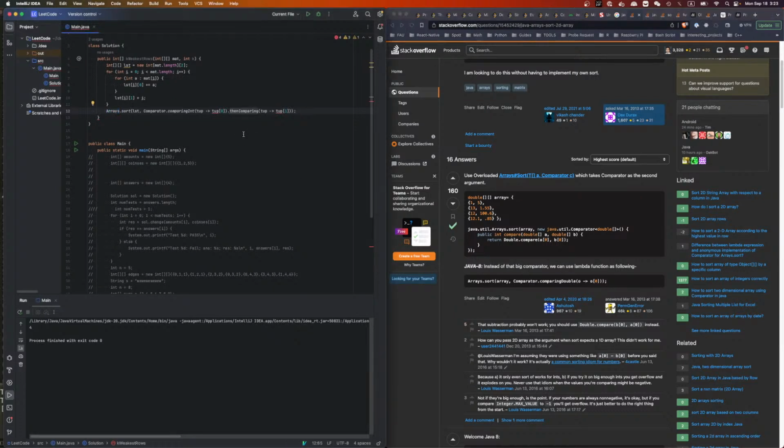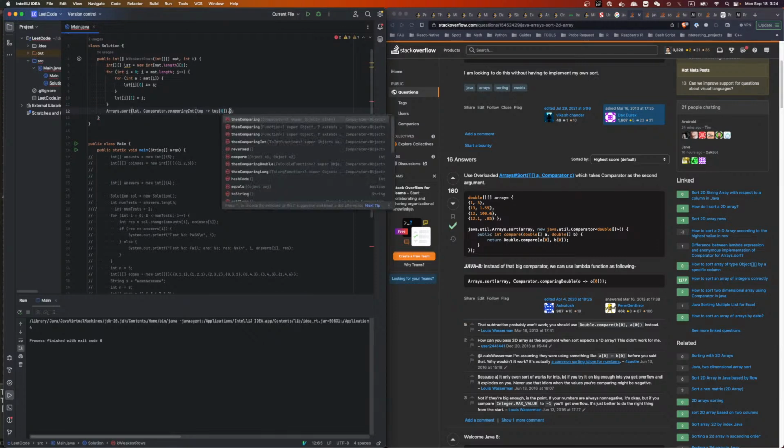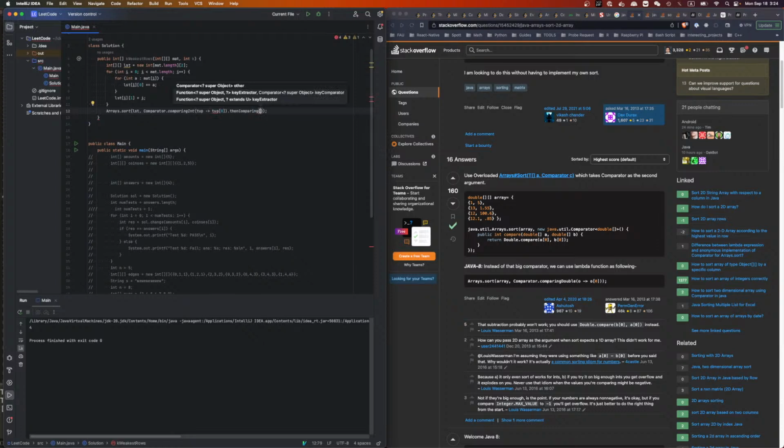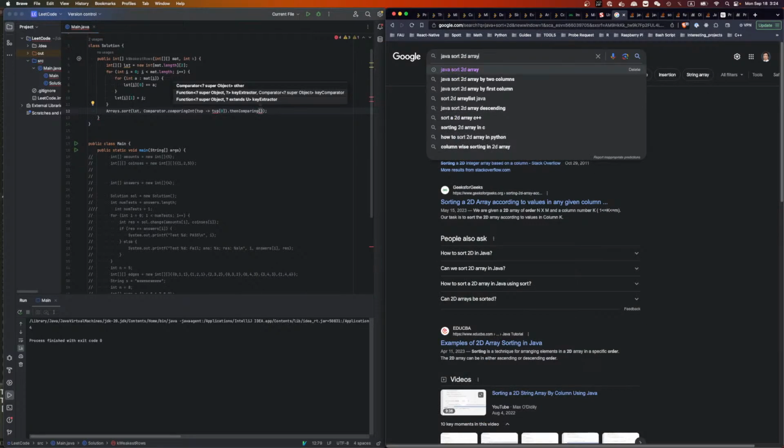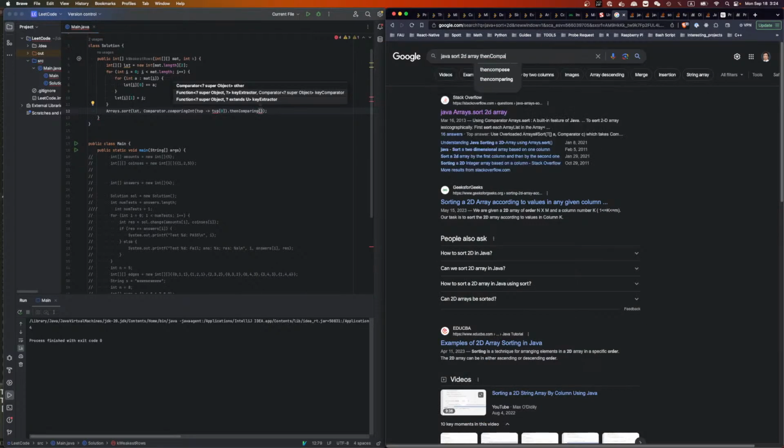The hell? All right, let's just take this away. Okay, so the first part, I think this one's working, right? I think what's not working is dot thenComparing. Yeah, that's not working. I cannot tag along a dot then. I don't know why. Sort 2D array, then comparing.